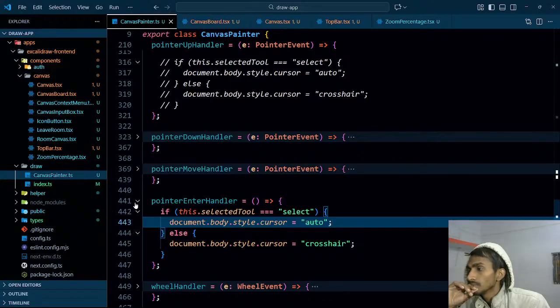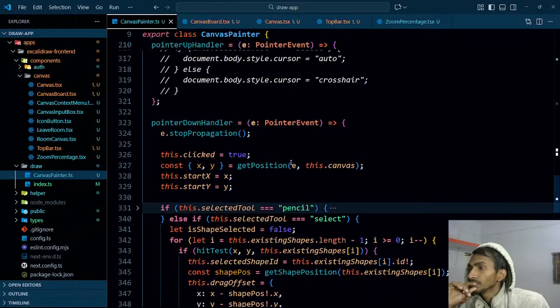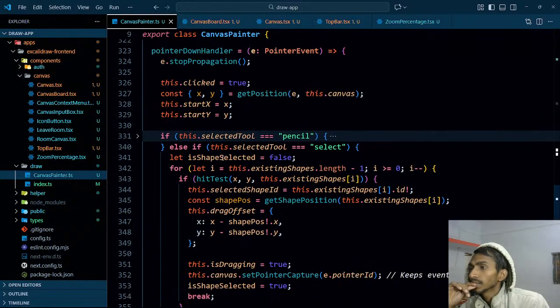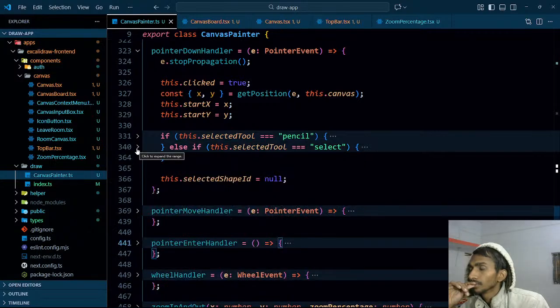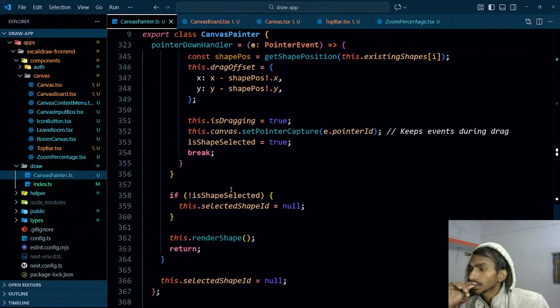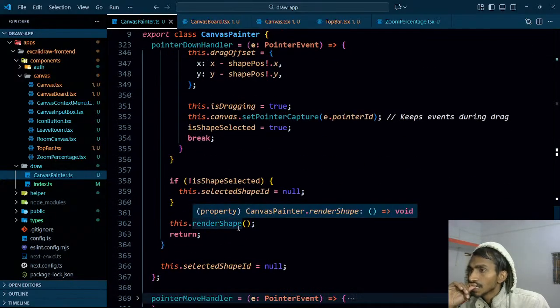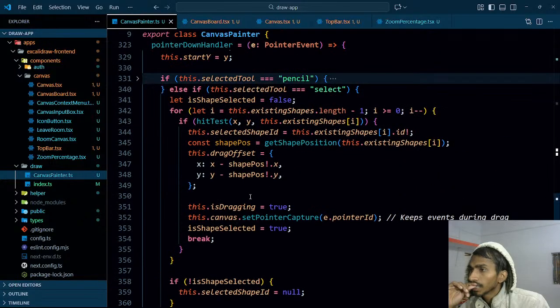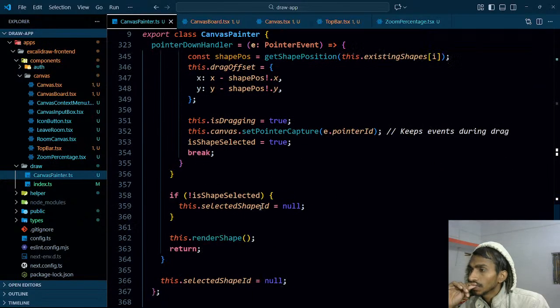Okay. When pointer down happens, at that time, capture, get position, get test.